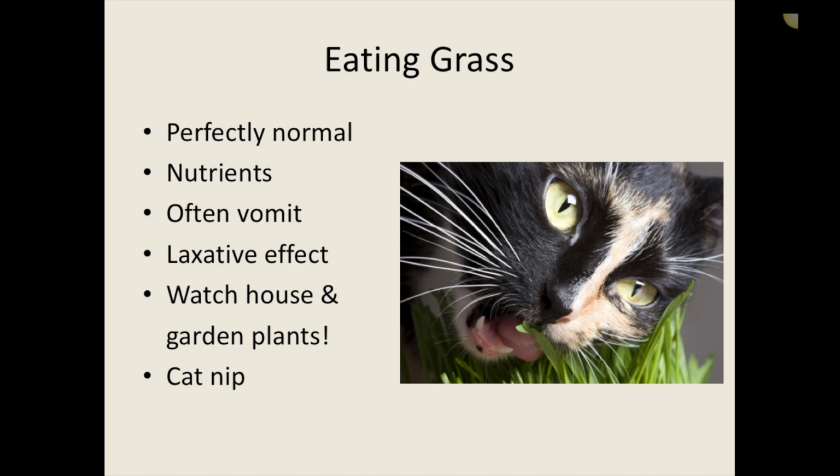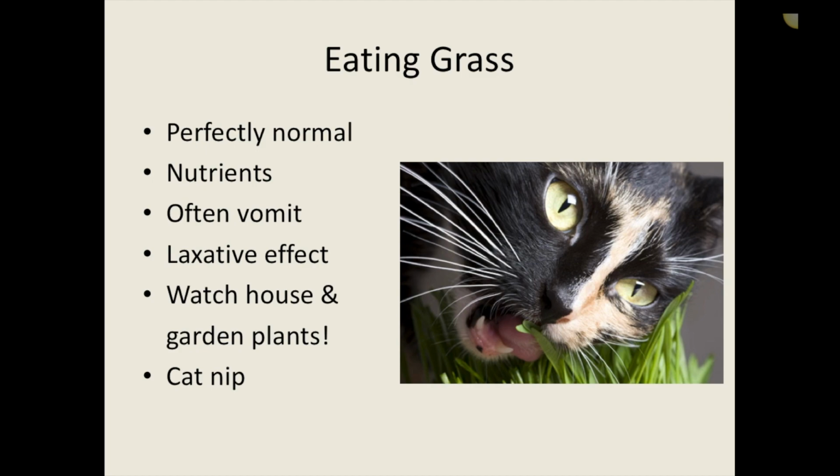The main thing that we need to know is to watch out for garden and house plants. Because some plants that we have in the house and some plants that we have outside are extremely toxic. And lilies in particular are so toxic. There are some types of lilies that are very common in gardens and in flower bouquets that if a cat comes into contact just with the pollen and they lick the pollen off their coat, it can send them into kidney disease and sometimes even kidney failure. So we really need to be aware of that.